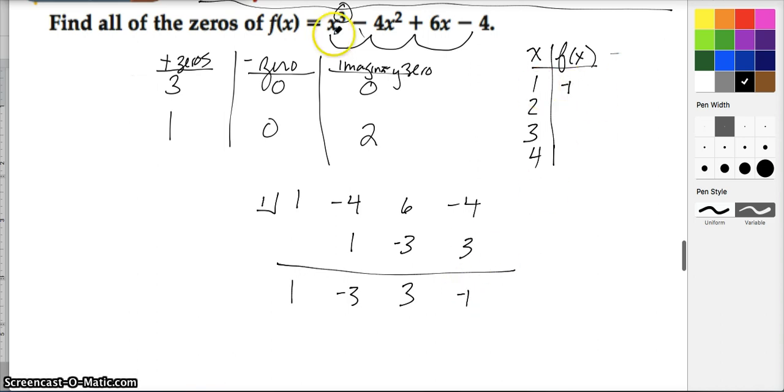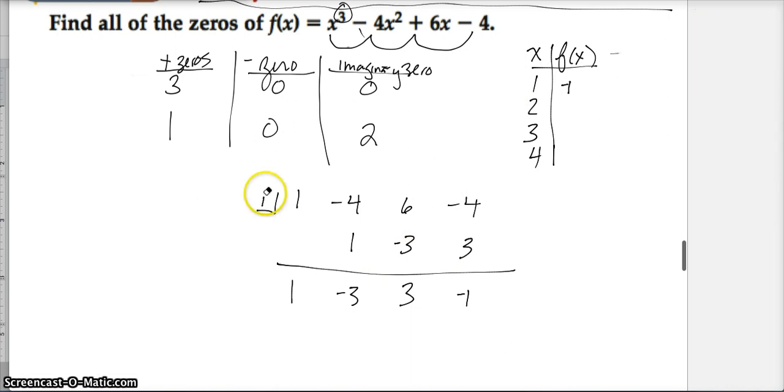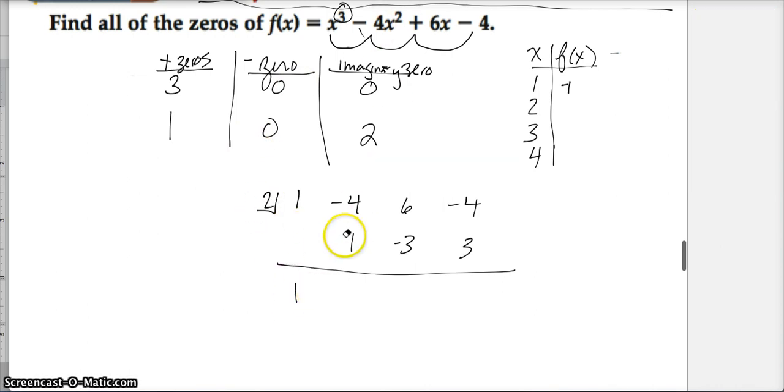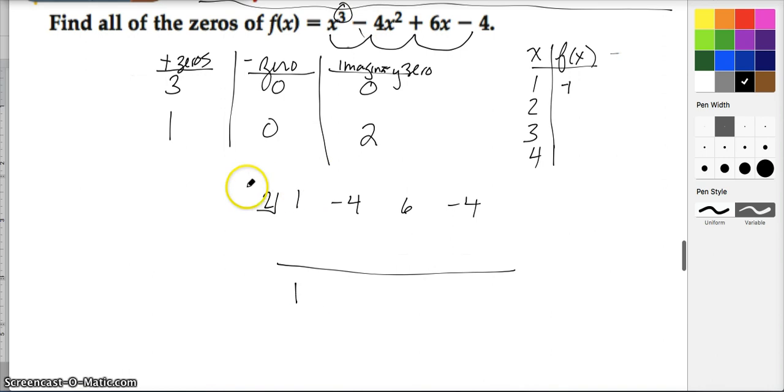So if I were to substitute 1 into this equation, I would get -1, which tells me that that's not a 0. So that's okay. I'm going to keep going. Let's try 2. So drop the 1, multiply. Oh, I got to erase all this stuff. My fault, babies. Drop the 1, multiply by 2. Add that together, you get -2. Multiply, get a -4. Add that together, you get a +2. Add that together, you get a 0. And then voila. I don't know, it's supposed to be a happy face. We're happy because we get a 0, and that tells me that we have now found a 0.